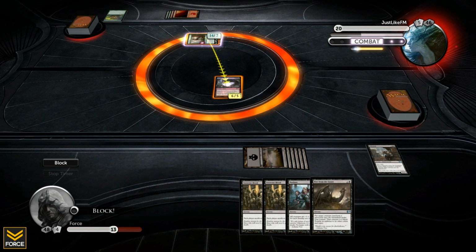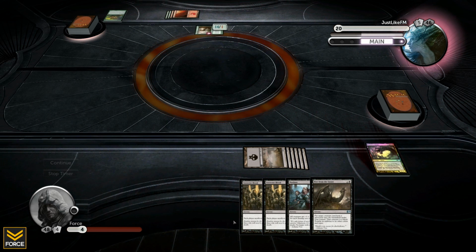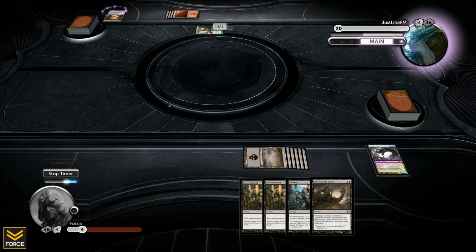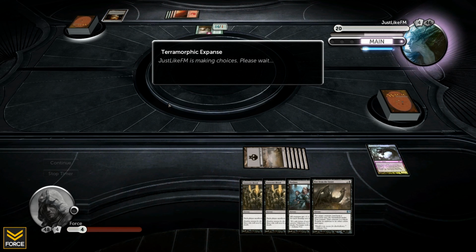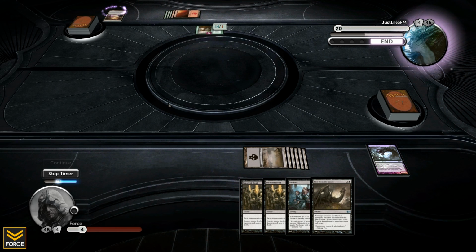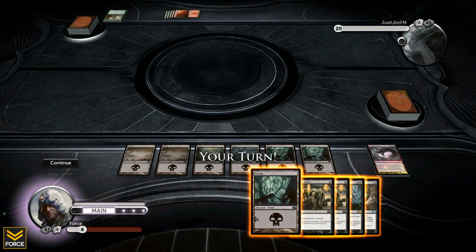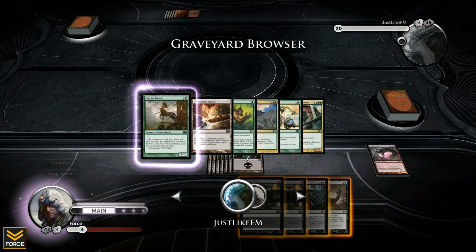I've got no choice. Now, I only block 5, which means 9 damage goes through, which will put me down to 4. But he did get rid of his Fires, so that means that his creatures no longer have haste unless he plays another Fires. I'm really screwed though. This game's not looking good for me at all.